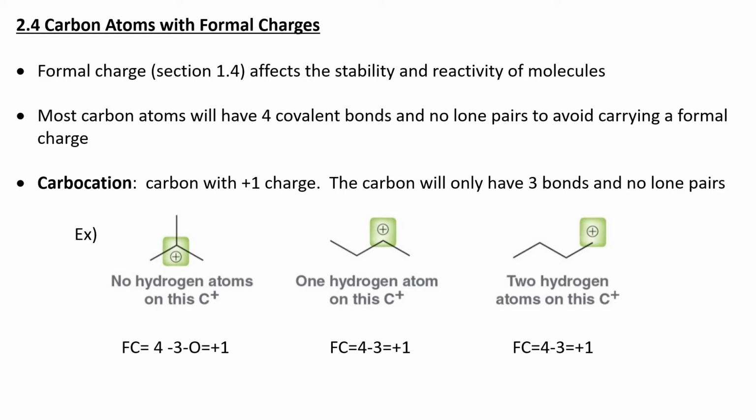The following lecture will cover sections 2.4 to 2.9 in the text. Now that we know about calculating formal charges, we're going to focus specifically on carbon atoms with formal charges in section 2.4. The formal charge will affect the stability and reactivity of the molecules, which is one of the reasons why we need to be able to identify and calculate formal charges.